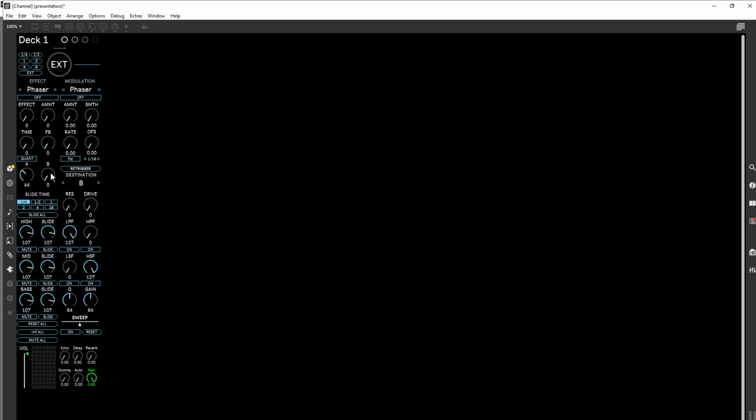I want to be able to either hold a button down or push a button for a predefined time, maybe a bar or something, tweak one of these knobs, and then when I release it or when the time ends, it starts repeating that over and over. Quite often when I'm using this I'll be doing an effect tweak, doing something live, and I think, that'll be really cool, I want that to repeat, but I have to do it myself, and then I can't move on to something else. So this is a way of recording a short custom LFO.